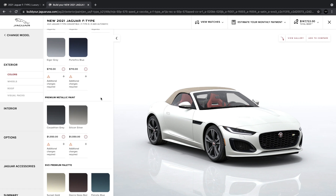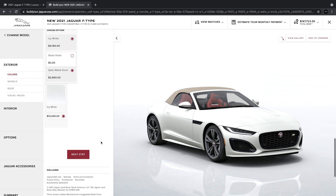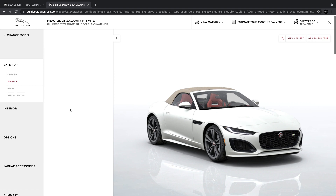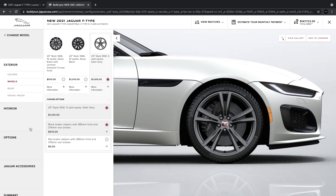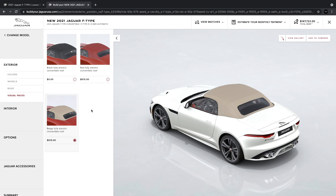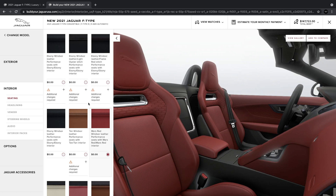I pre-built this particular version, though I wanted to mention it can get pretty pricey. I went with Icy White, which has a satin finish. There are several wheel types — these look pretty awesome especially against the white. For the roof, only a few options; I went with tan. There are also other visual options, and on this particular build I added the Black Design Pack, which is $2,500.